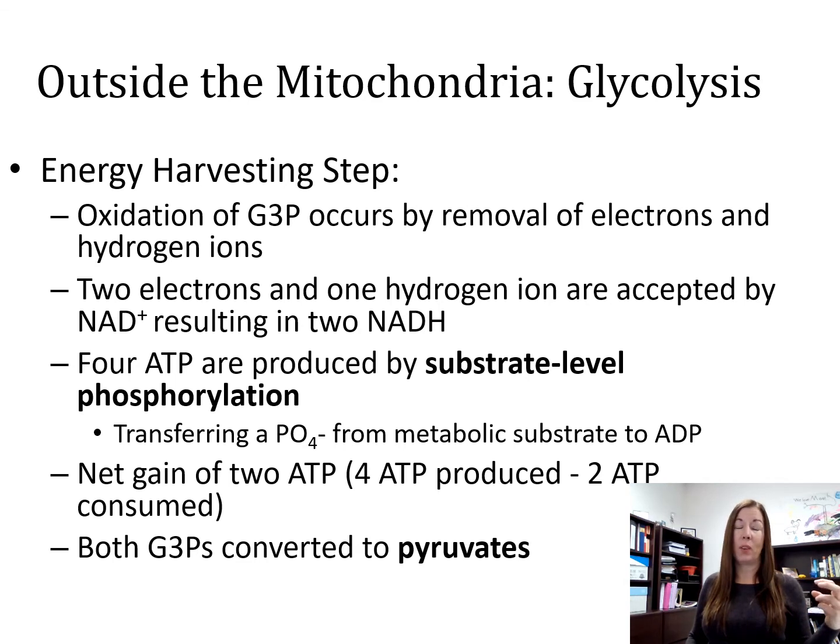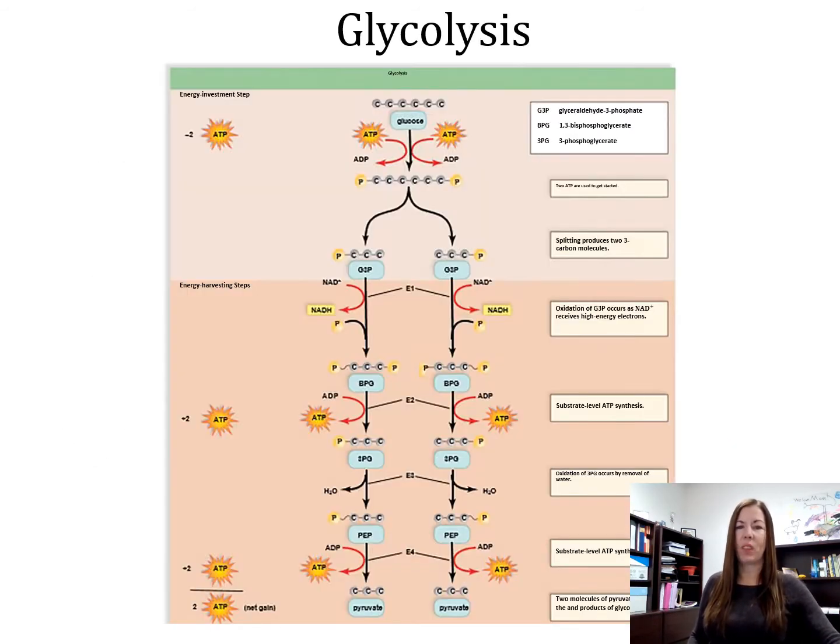molecules that you got from breaking down glucose, those G3Ps, get converted into pyruvates. This is a process and it looks really hairy, but if you take a good hard look at this, it actually looks like the Calvin cycle that we saw in photosynthesis, but backwards. Because in the Calvin cycle, you're building that molecule. In this process, you are breaking it down. So you're seeing a lot of the same metabolites.